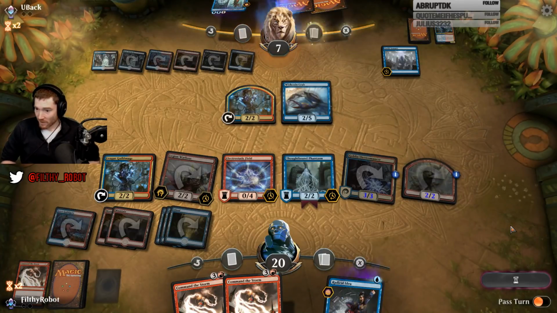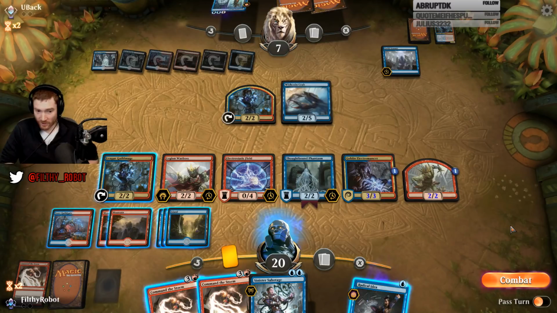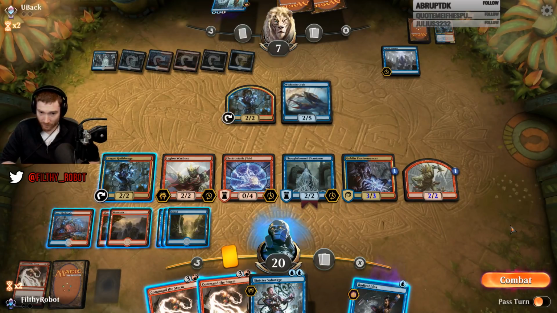What do you consider the best archetypes to draft after the bot changes? Well, I think the thing about the bot changes is that you can draft a lot more now. So I guess I don't think of it that way.